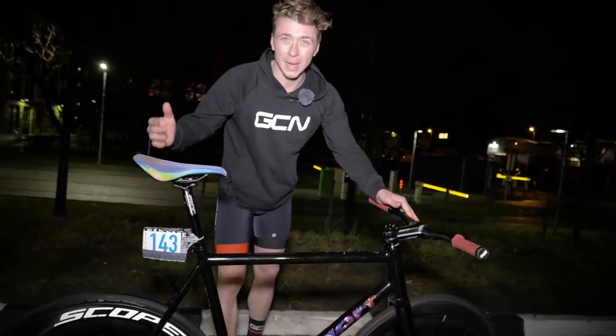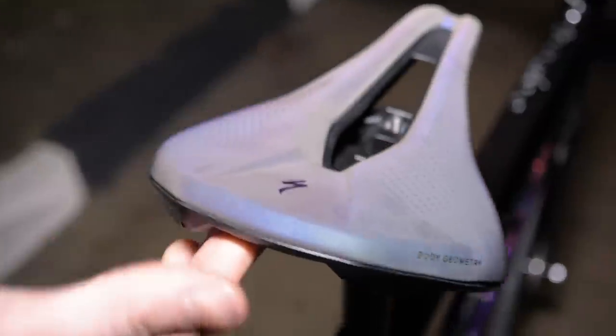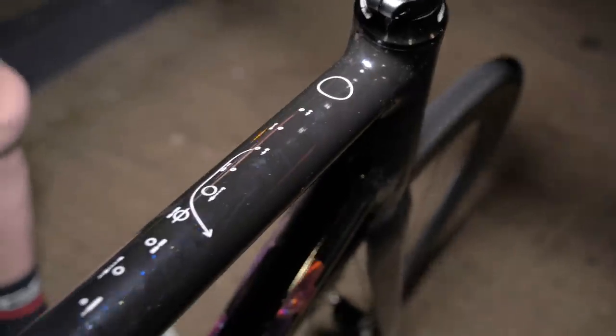So keeping with that space feel, we've gone for a saddle that is a holographic Power One, which really gives it a nice pop when you've got a light on it. But I love that bit, the planets.